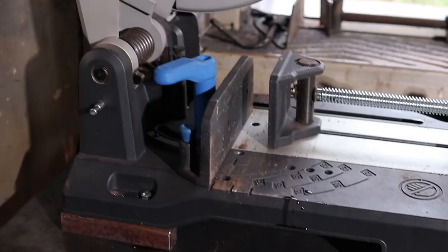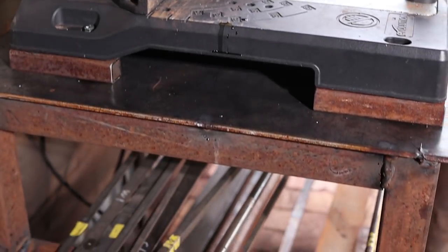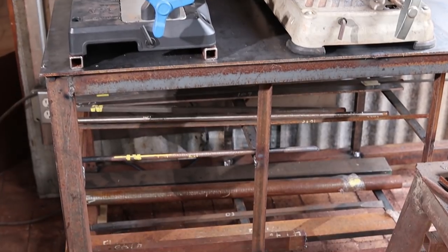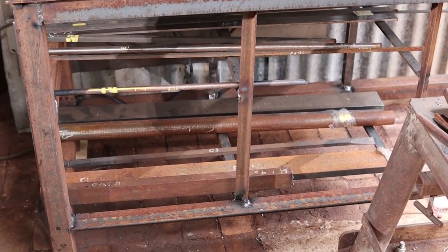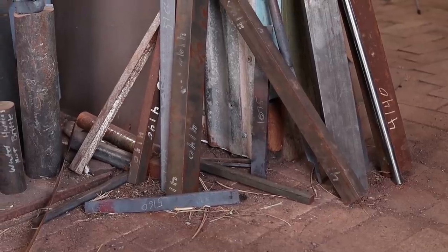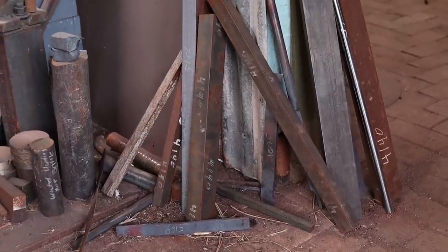Now, I'd commented on that table for the two chop saws, and the other thing that I did with that I thought was worthy of noting is that I put a stock rack under it. So that's almost a 5 foot long table. There's room for 4 foot plus bars underneath that table. So all of the tool steels that I use routinely in the shop, the W1, O1, S7, 4140, 5160, things like that, can now live on that instead of leaning up against the wall where they have been forever.